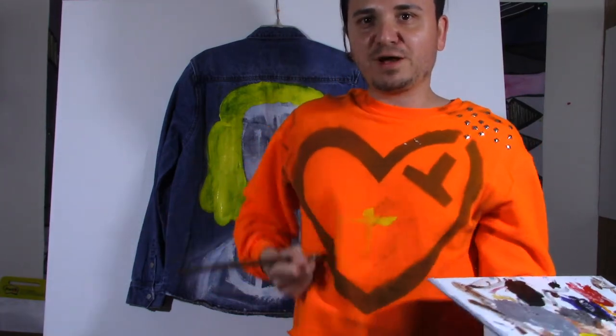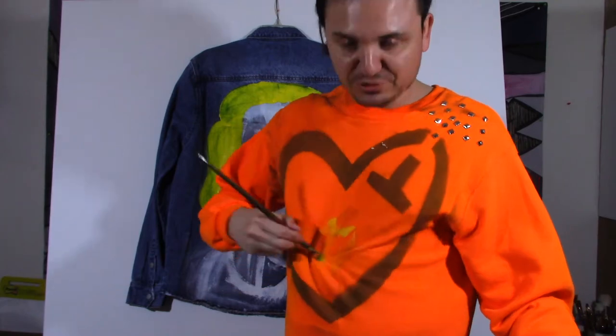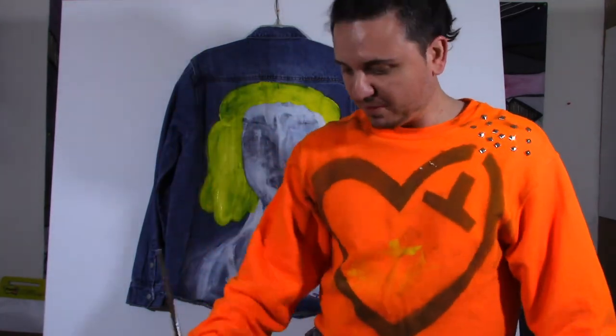And since I'm making another sweater, well, I need to clean off my brush. And this is starting to make my other shirt that I'm gonna paint. All right, I'm gonna repaint pants. So I'm gonna wipe it on my pant as well. So like I said, this is gonna be very Andy Warhol inspired.